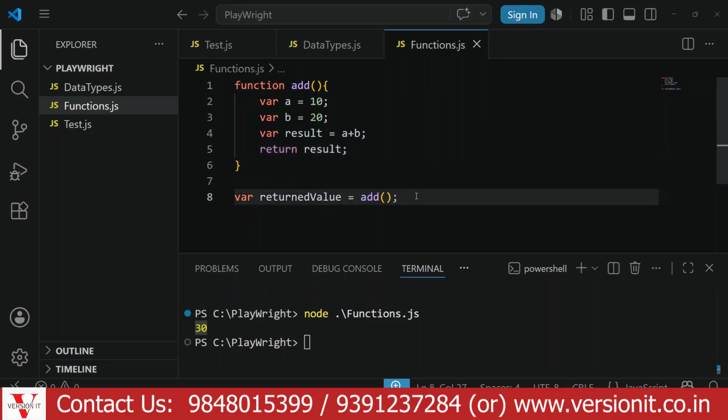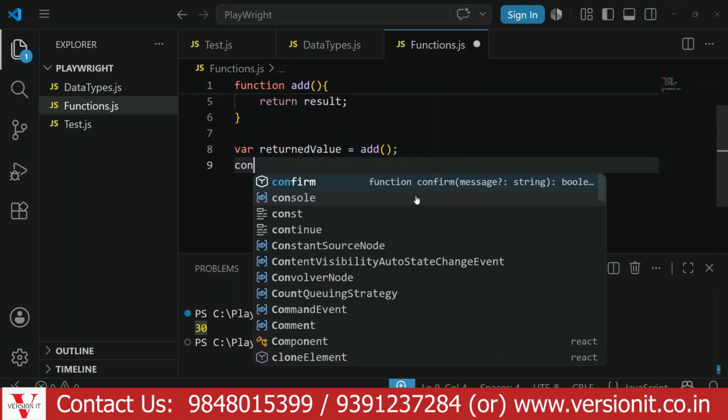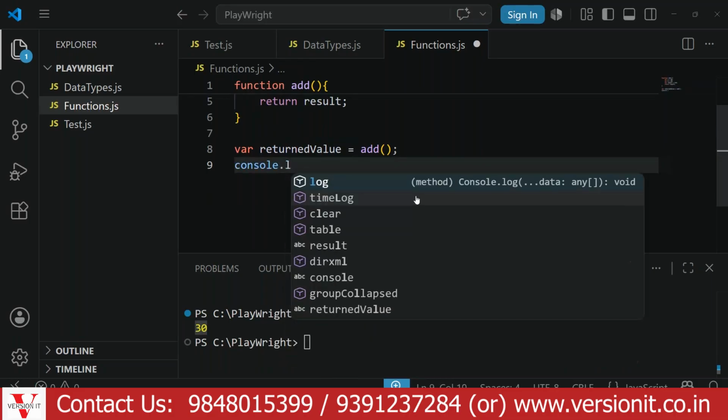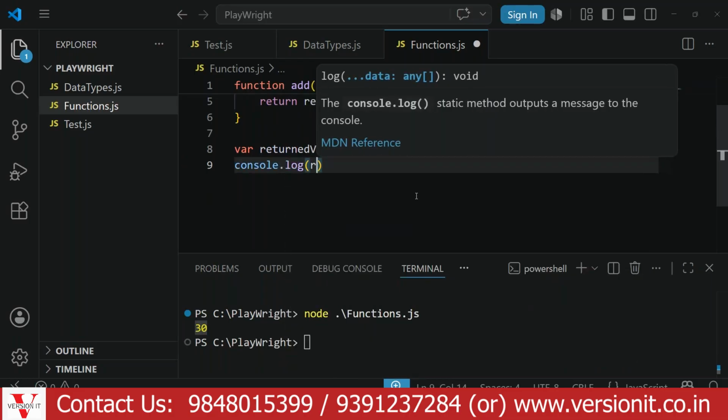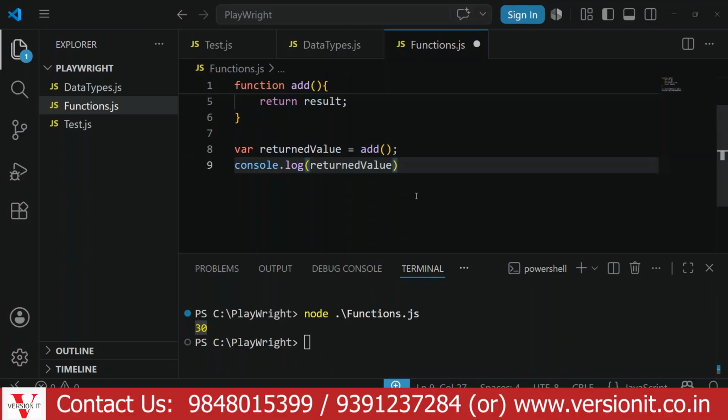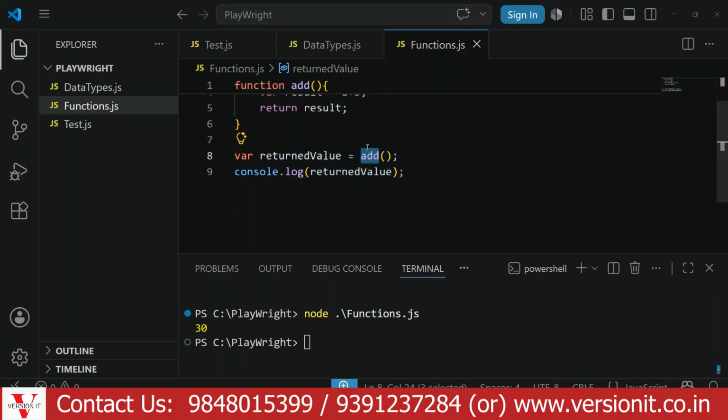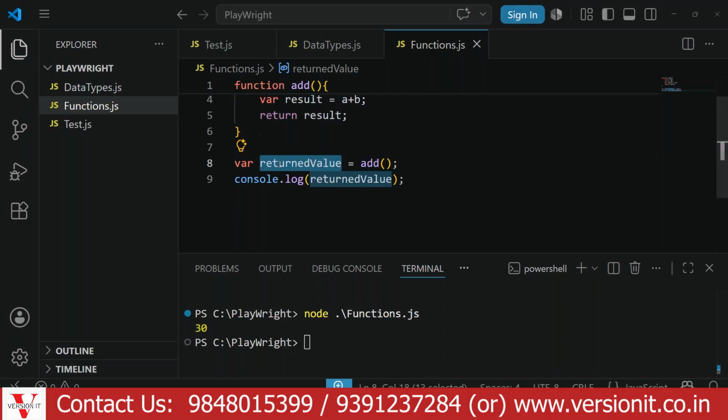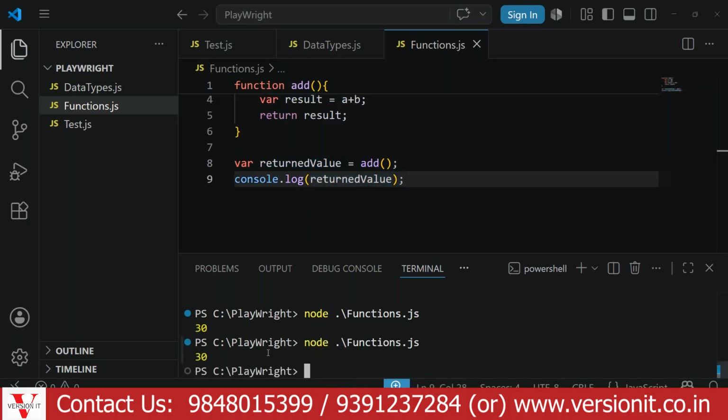So if I print the value here, console.log returnValue. Here first it will execute this method which is add and it will return the 30 and it will assign it to returnValue and it will print it. See, 30 got printed.